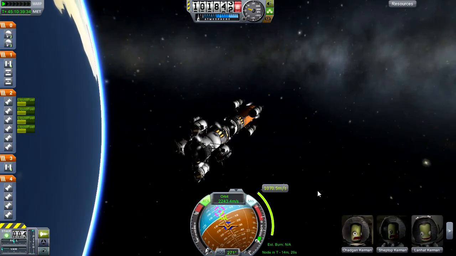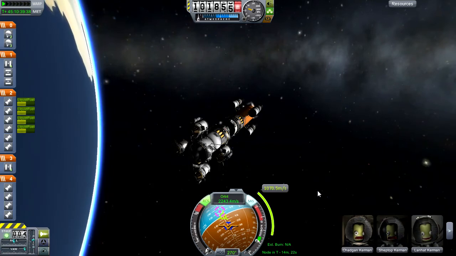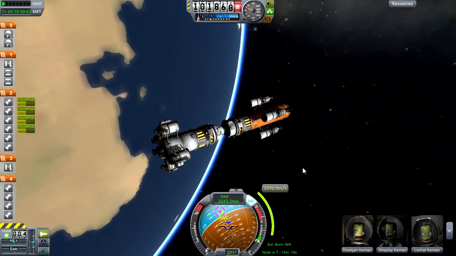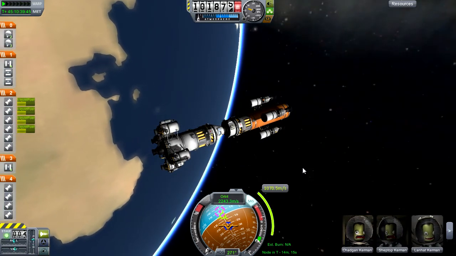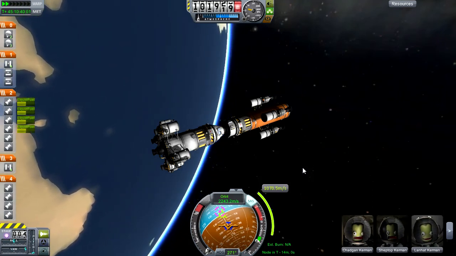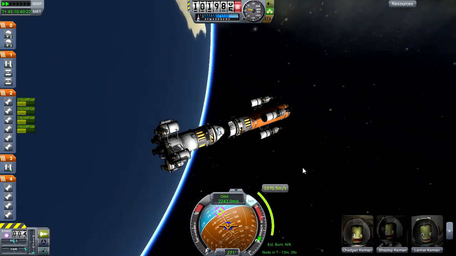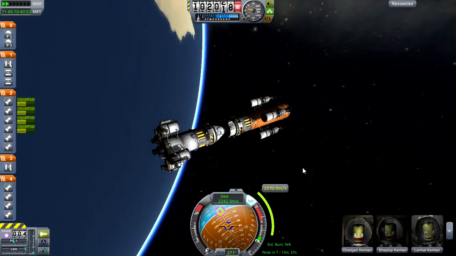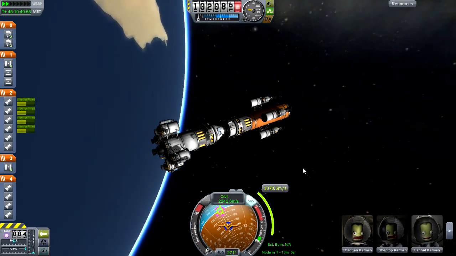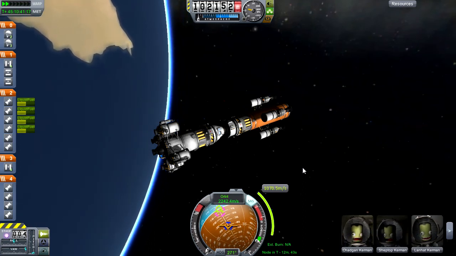That in, let the thing stabilize, kill the thrusters, and now we'll warp time ahead 15 minutes to burn time. I expect this is going to be a long burn, so I'm going to stop about 5 minutes before burn, fine-tune the position, and then I'm going to go ahead and light the engines at 3 minutes to zero.